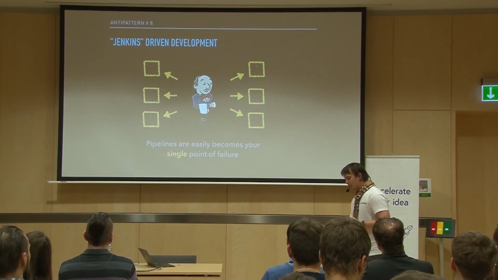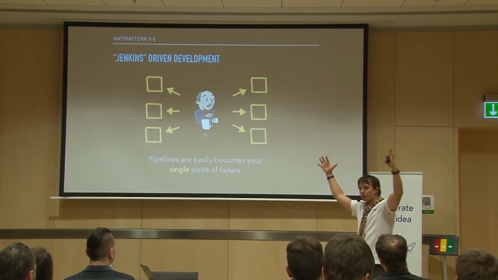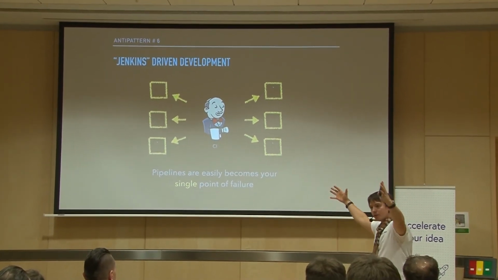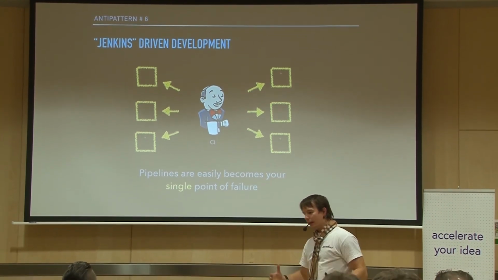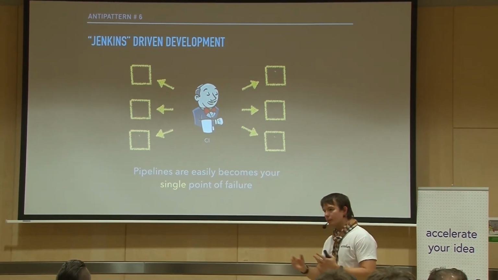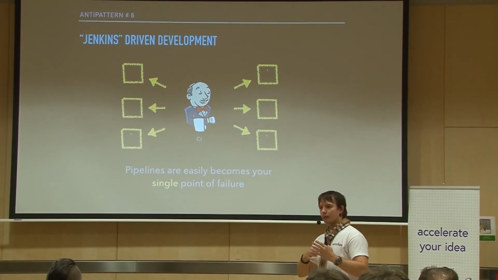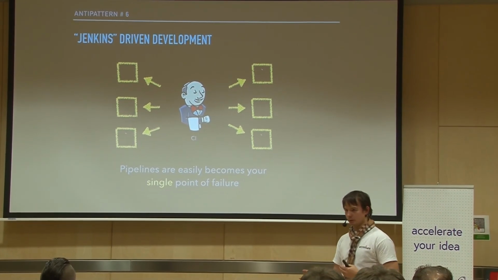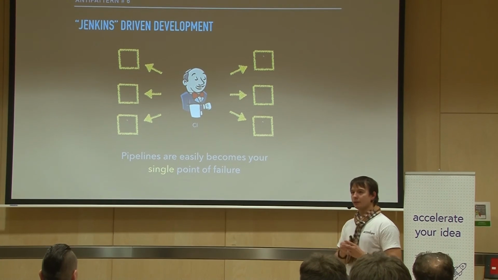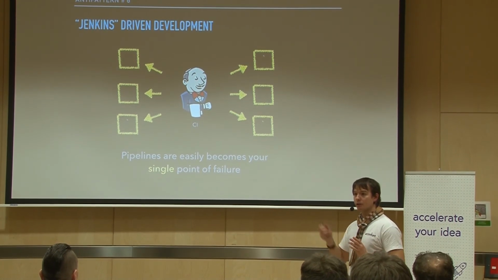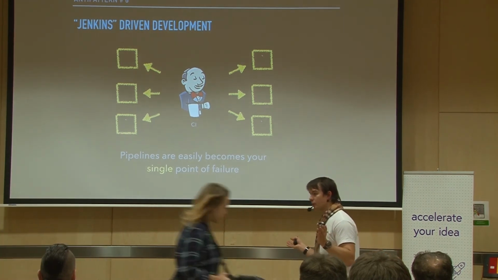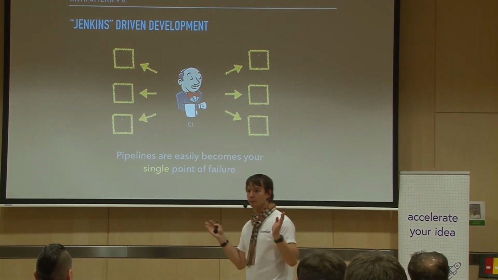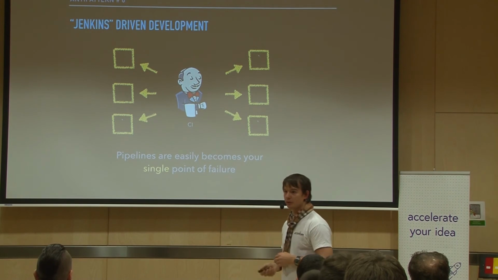This is something that I very often see: a big, fat Jenkins server. Let's say Jenkins, right? We just put it in the middle, and actually nothing can move except this server. Where is the problem? The problem is that if the server is down, then nothing actually works, just nothing. Your development and your operations team can just go home and do nothing while the server is down, right?